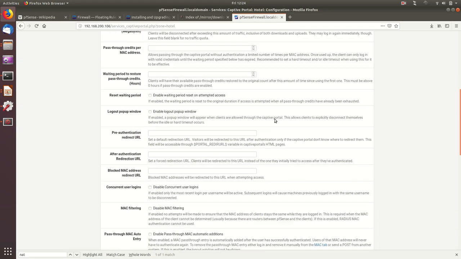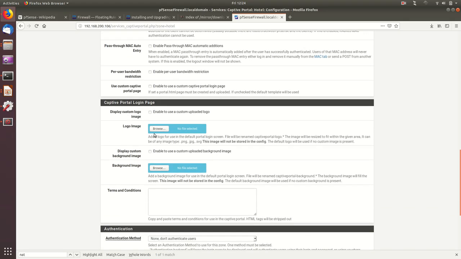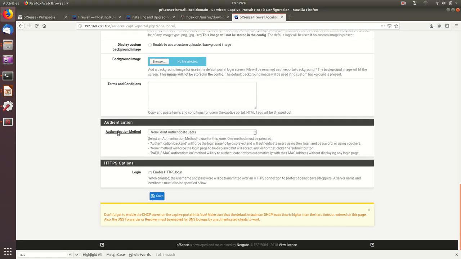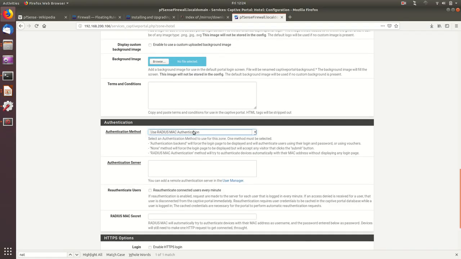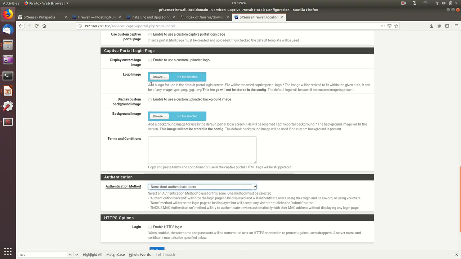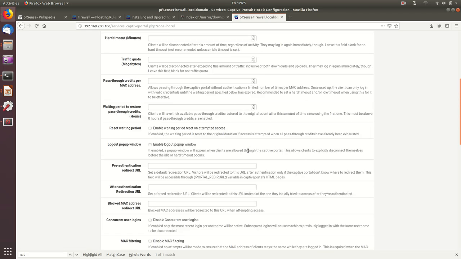With all of this configuration, it's very flexible. You can force the users to authenticate using a RADIUS server, or use MAC address authentication. You can register the MAC addresses, or use no authentication at all. Probably you can create a basic page where you ask for email addresses.